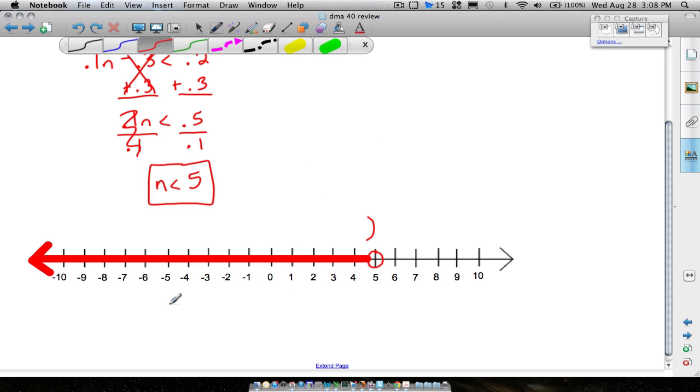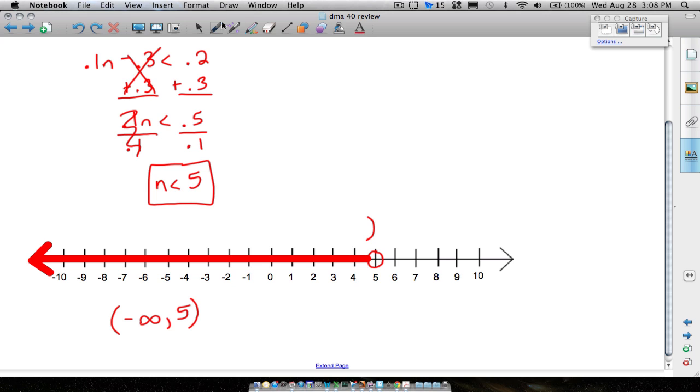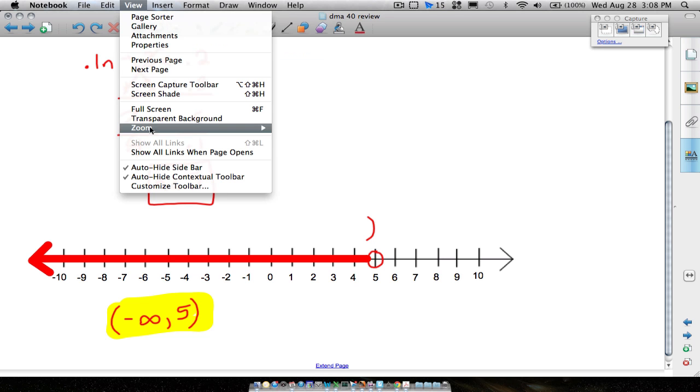And now let's do our interval notation real quick. Interval notation, you always want to write the smaller number first. 5 is definitely not the smallest number. It's actually the biggest one. The smallest number is actually negative infinity, the farthest number to the left. So we go from negative infinity all the way up to 5. But since we can't equal 5, we want to put a parentheses around the 5. And we always put parentheses around our infinities or negative infinities. So there is our interval notation. There's our solution, and there's our graph. Everything all in one.